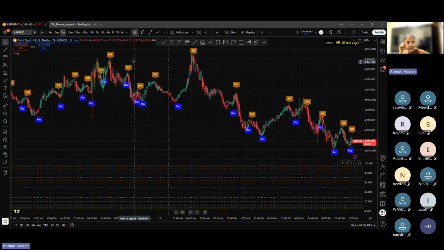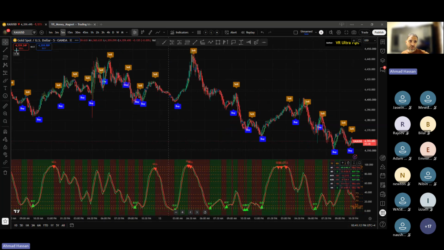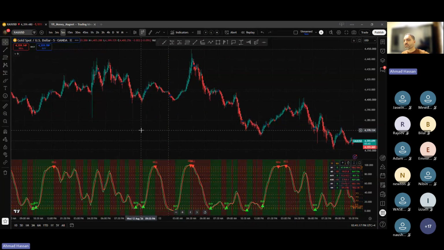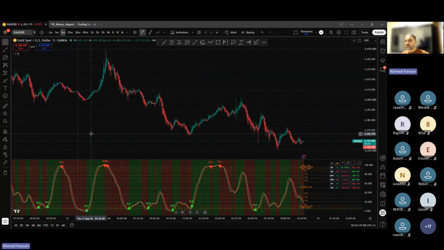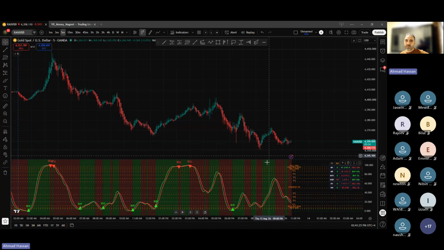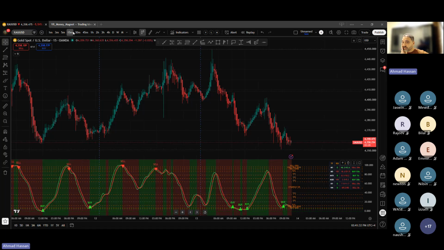Now, another thing I want to tell all of you is that most of the time I use Heikin candles because Heikin removes the noise from the market. Can you see, all of you? If I just use this candle pattern along with this VR oscillator, it's so easy. It tells me clearly what's happening in the market. I don't have to bother going again and again, one red, one black, something like that. So just follow those things. It'll make things much easier.